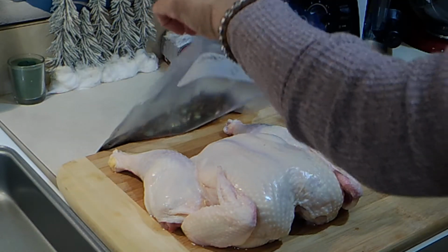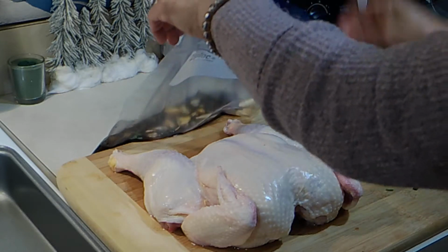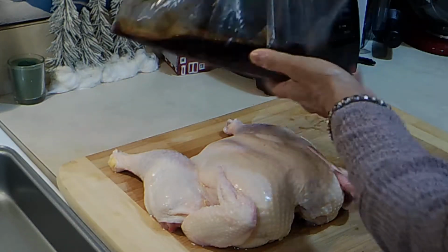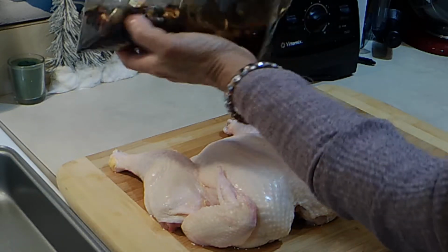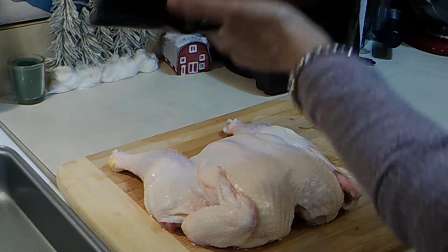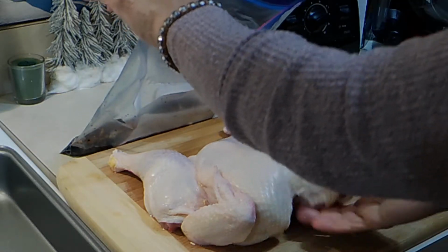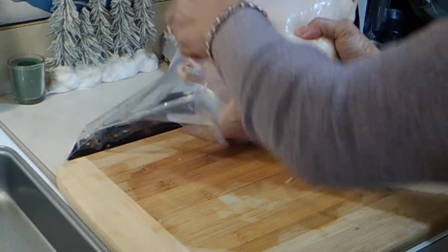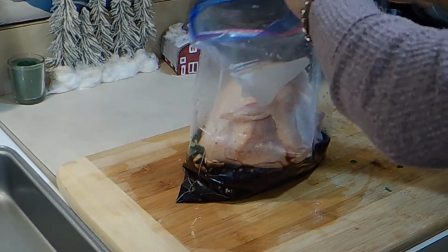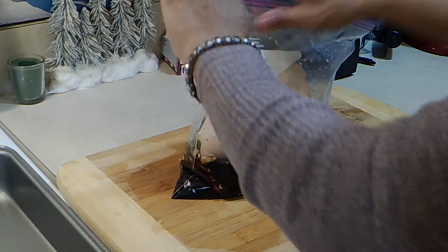And this is a whole chicken, if I didn't say it, that I've just kind of cut in half. And I cut the back out, most of it anyway. Let's mix this up right quick. Well, I put not quite half a cup of water. Don't have to be so precise. And I'm just going to take this and get it in here. Look at here. This is going to give this chicken so much flavor. So much flavor. We like flavor, right?